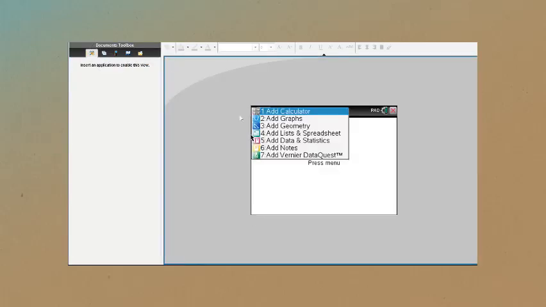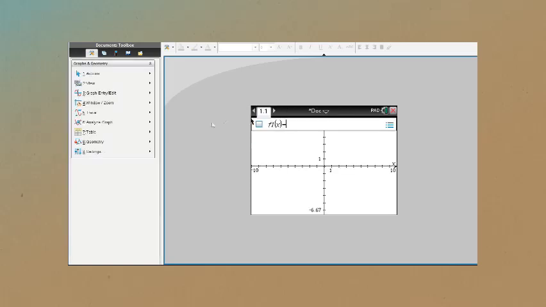Let's see, I'm going to hit Insert, or let's say New Document. And we're going to hit Add Graphs. Gives us a different view of the window here. And I'm going to hit the backspace again, because remember my first equation after I rewrote it is going to be y is greater than negative x plus 2. So I'm going to pick the greater than symbol, which is option 4. And it drops it down here, and I go negative x plus 2, and I'm going to hit enter. And you can see it shades it right there.